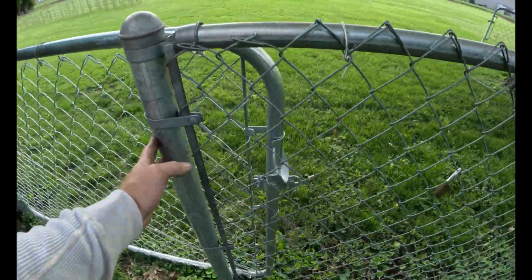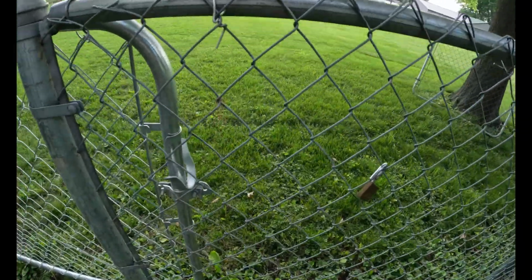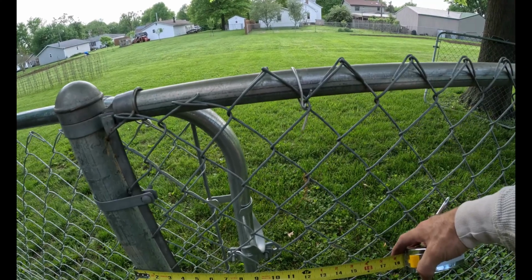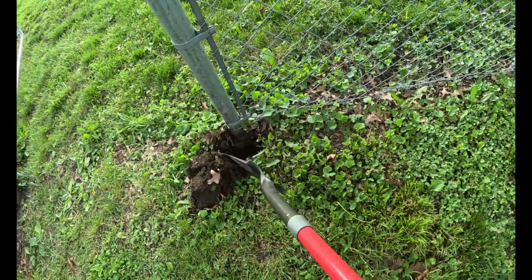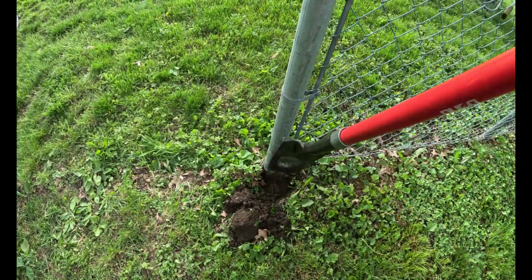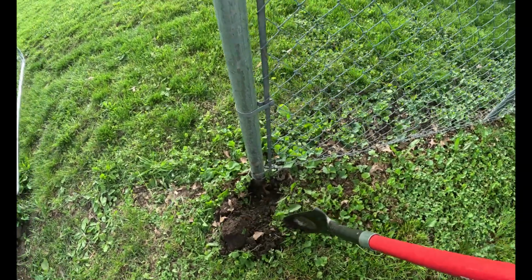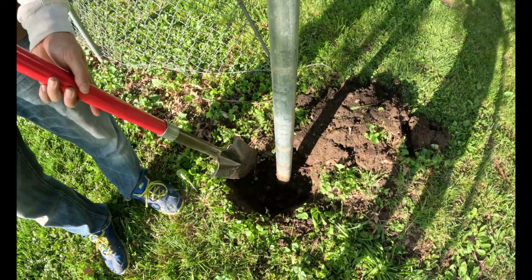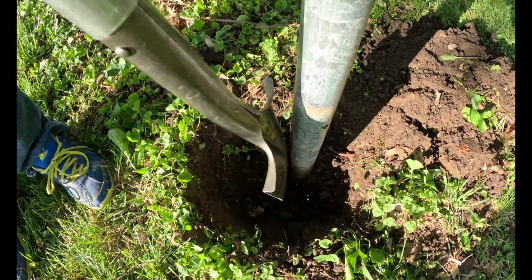It's nice. You can see how far I gotta go to get this in. We're off a good foot or so. Looks like I lucked out here. There's no concrete in there, so it's just put right into the ground. No concrete, so that makes it easy on me to get this out. All right, looks like it is concreted in, but real deep. See that concrete right there?